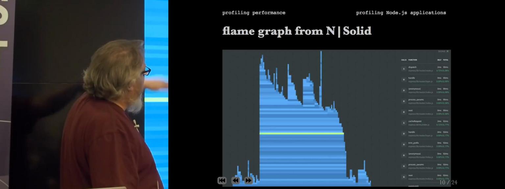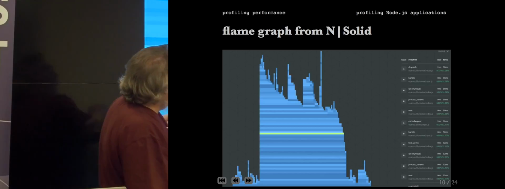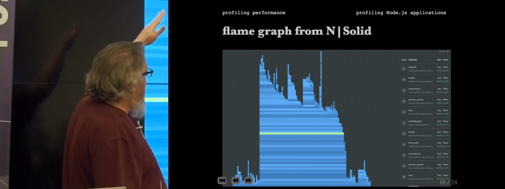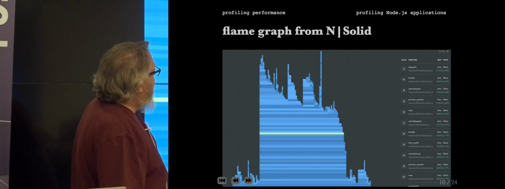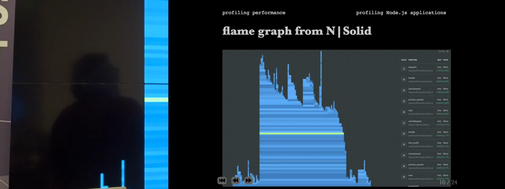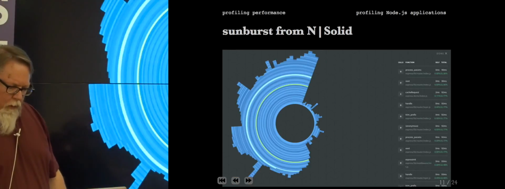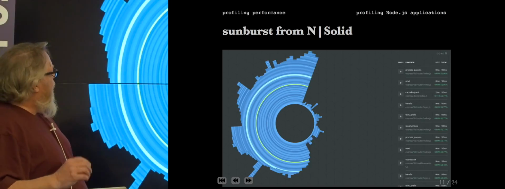This is a more traditional flame chart showing your sort of main down here working on up, and you can actually kind of visually see that the stack is much bigger and scarier than it looked in Chrome DevTools. And then the same sort of data over here, function names, file names, where they came from, and times. Here's another wacky view. We have an even wackier one I'm not going to show you.